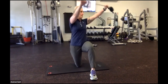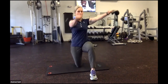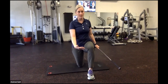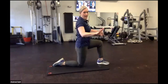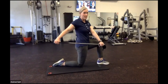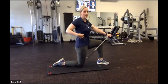So a low to high chop. We've done this with the cables in the grid, if you've got bands. So I'm really twisting. What I'm doing is I'm in a half kneeling position, right? I'm 90 degree knee up front, 90 degree knee in the back. And I'm really using my obliques. So I'm going low to high, but I'm squeezing my butt and keeping my body in neutral spine. And I'm feeling that through my core.